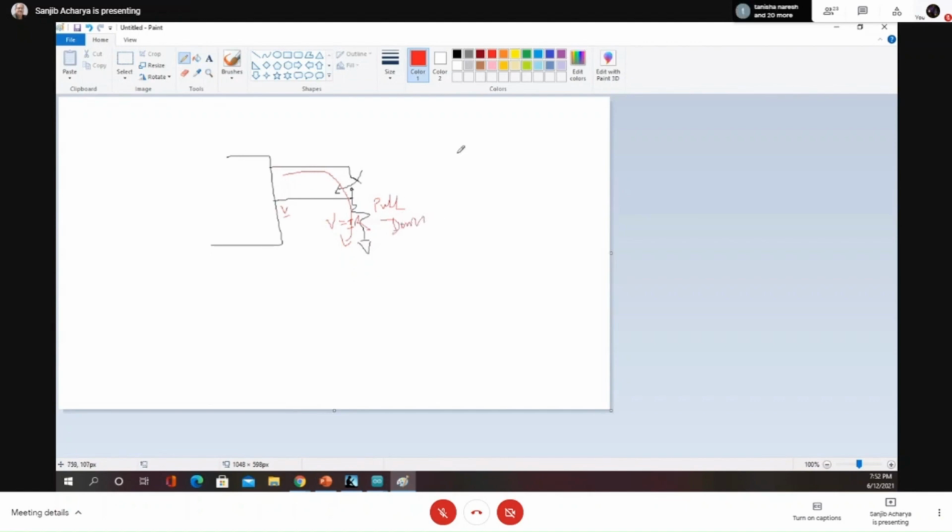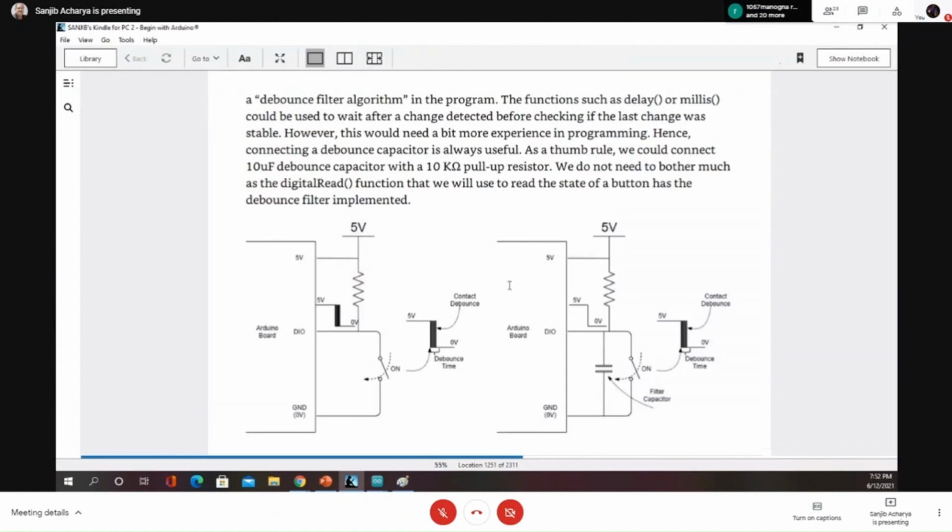So either you can do this configuration, or you can do the pull up configuration, right? Now, in the book, I have explained a little bit about contact debouncing. What happens is that all these contacts are a kind of spring-loaded contacts. So when you turn this on, it will not immediately turn on, but instead it will bounce a little bit on and off, and that will happen in a millisecond or 2 milliseconds or maybe 10 milliseconds, a very tiny time.